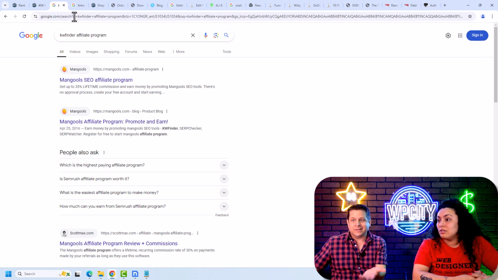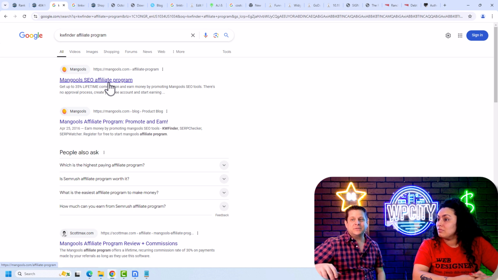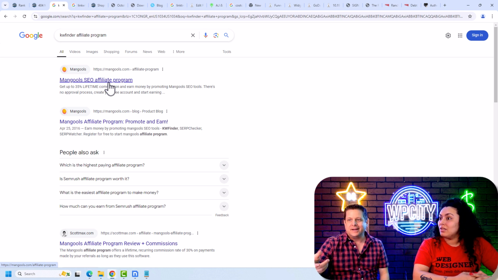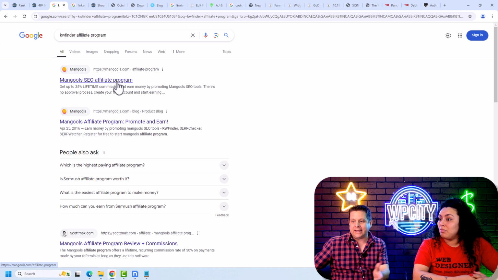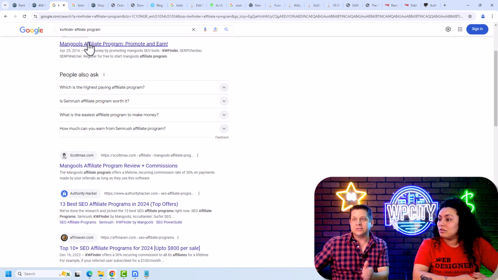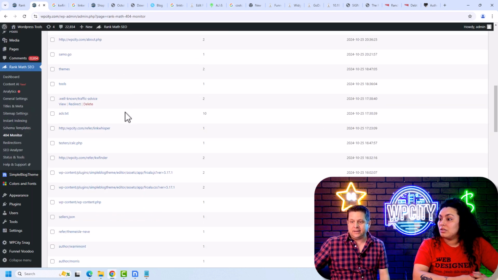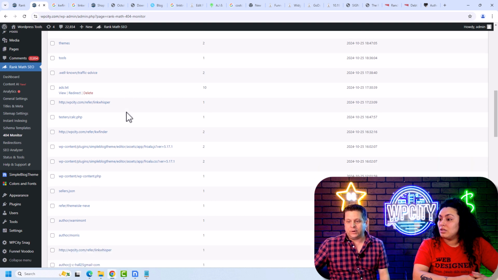All I'm going to do is swap these with, and actually this is funny because I've actually made thousands of dollars with the KWFinder one. I didn't realize it was called KWFinder. That's one of the ones that we promote, and all I would have to do is swap it for mine. I could build a page on that, get a ranking. I mean, it's super easy, super simple. And this is like just going and getting free money that came with this domain, which I've owned for, I think, close to a year now.